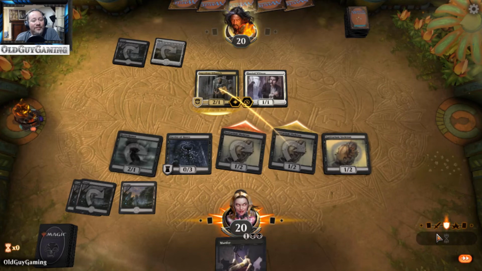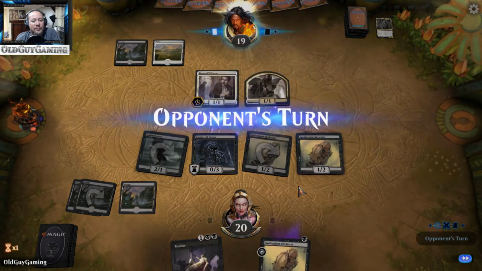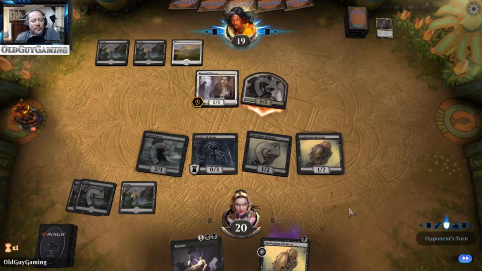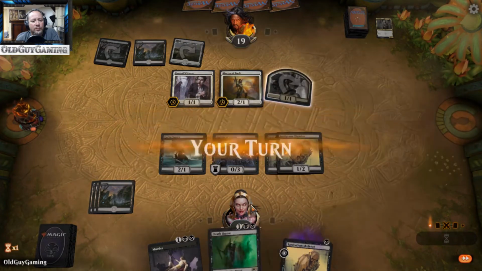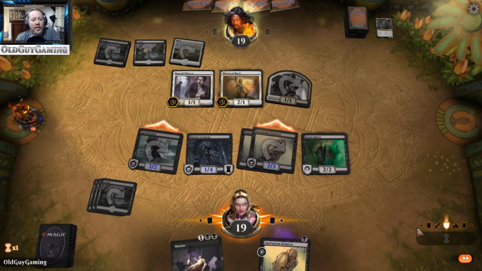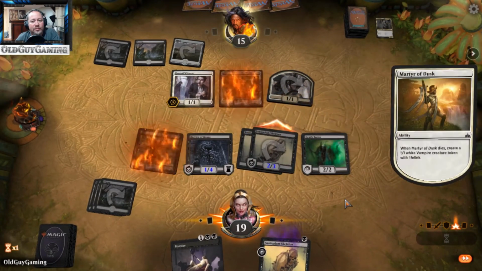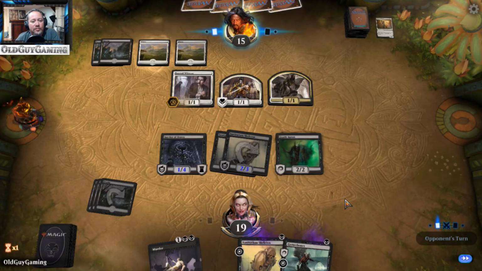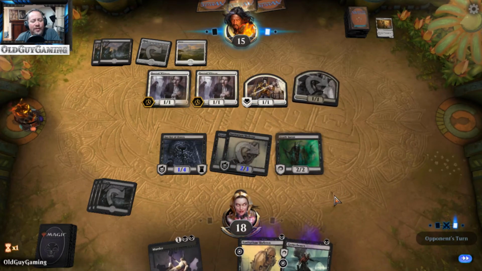Is he ready to sacrifice all that? He's like, oh, I'll get a flyer. Okay. I have 2 more, right where they were. Interesting. How you like me now? More Hunted Witnesses. Yep, that's annoying. Not gonna lie.